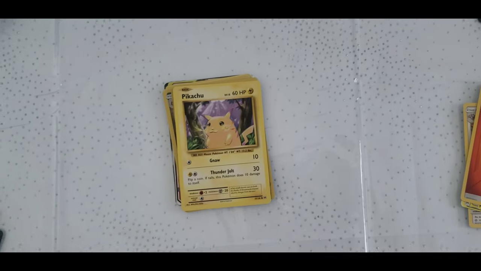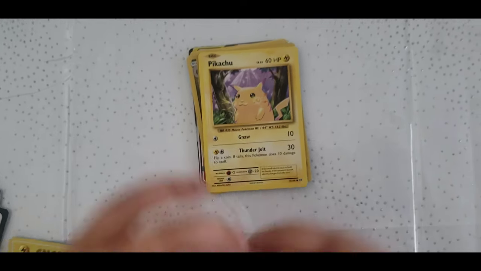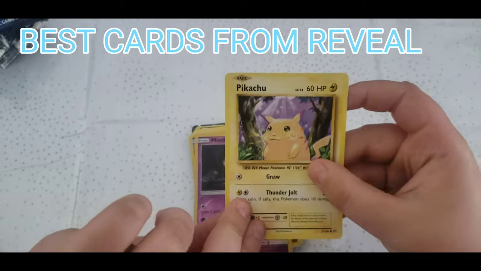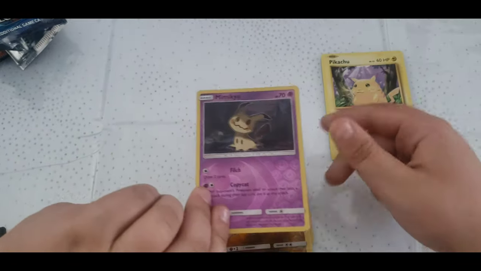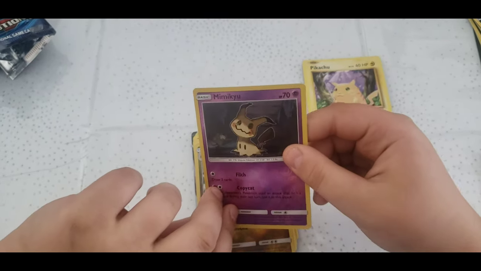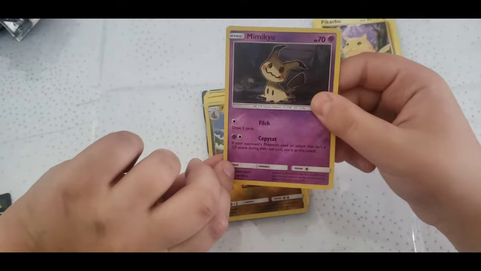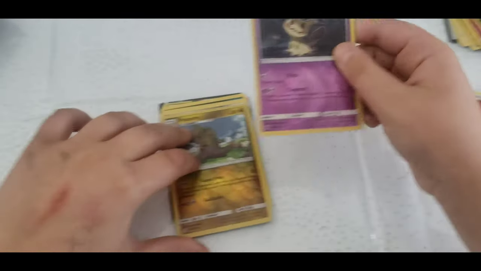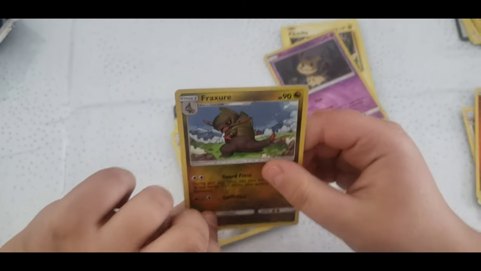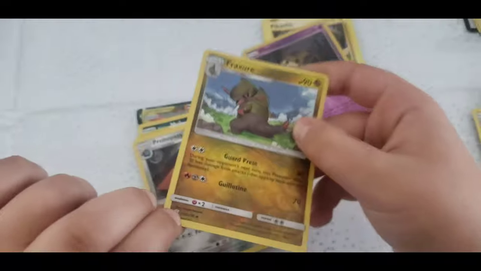Now, time to reveal the best cards of today, in my opinion. Number one, Pikachu. He looks chubby, and it's really funny to me. Next, we got the second Pikachu, which is called Meowth. I like this one because it's reflective a lot, and it looks cool. And Fraxure, I like him because he's reflective too.